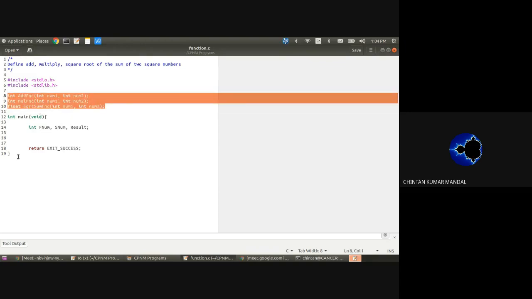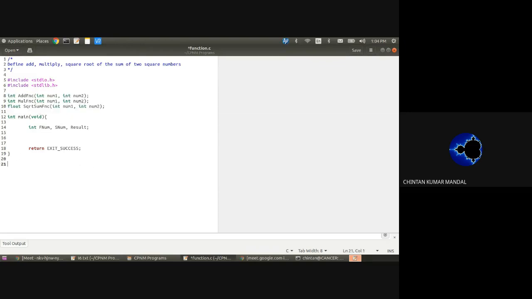Right now I want to write the bodies of the functions. So this one will be int add fnc. It takes in again the two numbers, int num1, int num2, and I just return this thing, num1 plus num2.